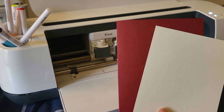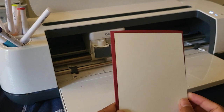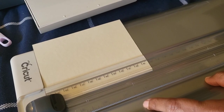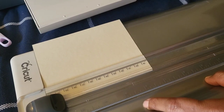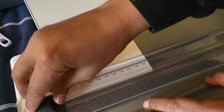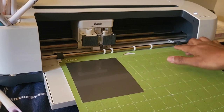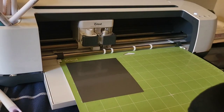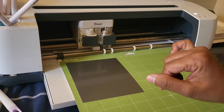It's done. So now we have completed the second cut operation. So we have the base card here, and then we have the layer of card that goes on top of this. Now let us cut the pattern with the vinyl. Before I load the vinyl on the mat, I'm going to cut a small piece which is very similar in size to the cardstock that I cut for the front portion. Here I have my vinyl on my standard grip, and I have cut the vinyl to be slightly bigger than my cardstock so that the pattern comes clearly within the vinyl and I don't have any issues.